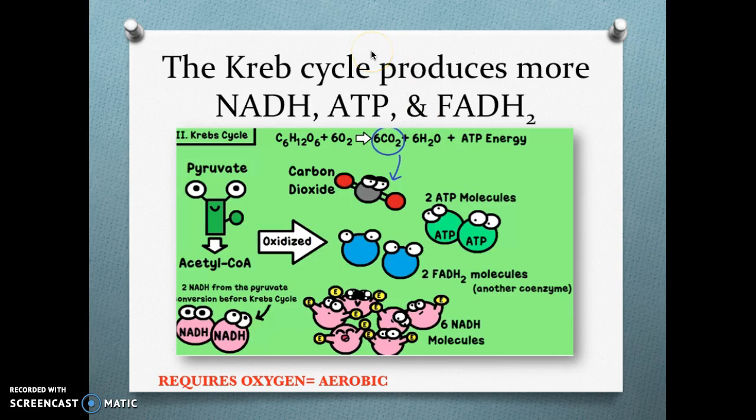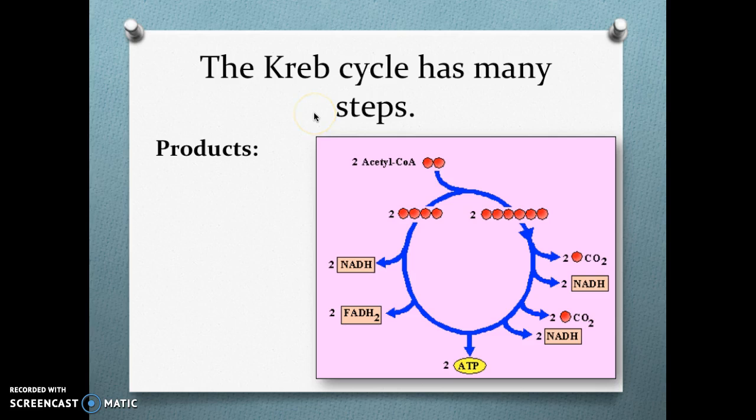You already saw this video, but the Krebs cycle mainly produces the majority of the NADH and FADH that will be used later to produce ATP. And it makes some ATP, but again, not a lot. This process requires oxygen, so it's an aerobic process. Unlike glycolysis, this reaction needs oxygen to occur. No oxygen, no Krebs cycle. So you're taking acetyl-CoA, and that's going to be used to make more NADH and this other coenzyme called FADH2. That does the same exact thing NADH does, it's just a different molecule. It holds electrons. So here's just another representation.